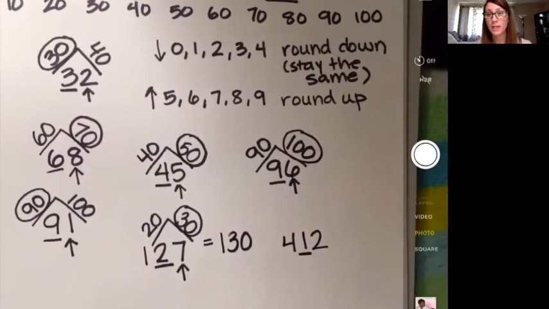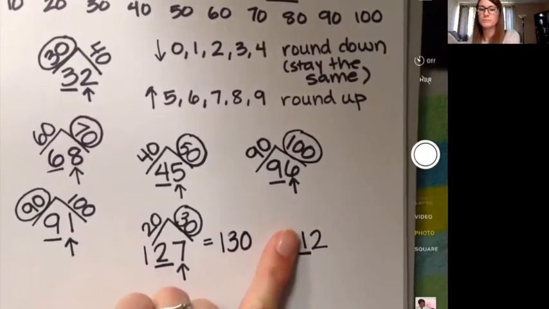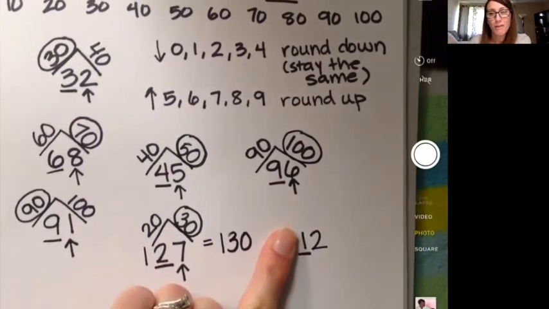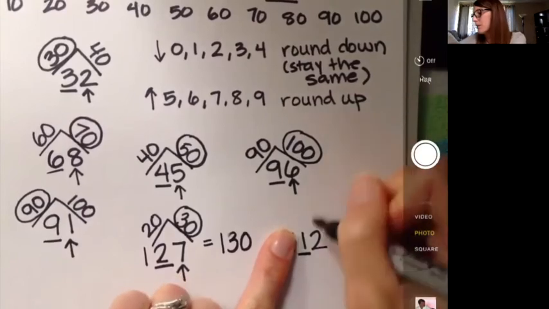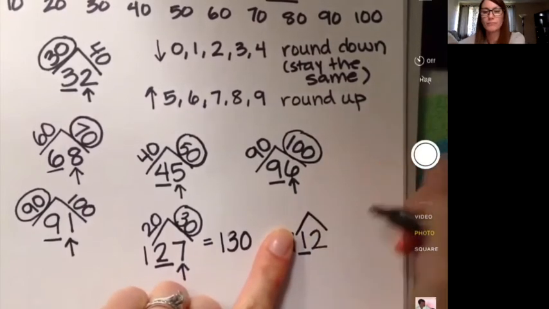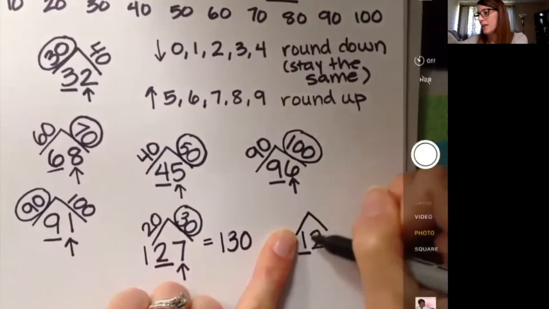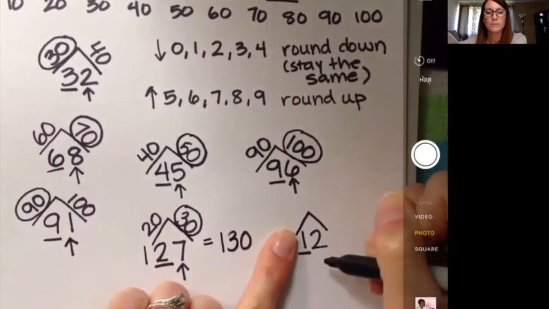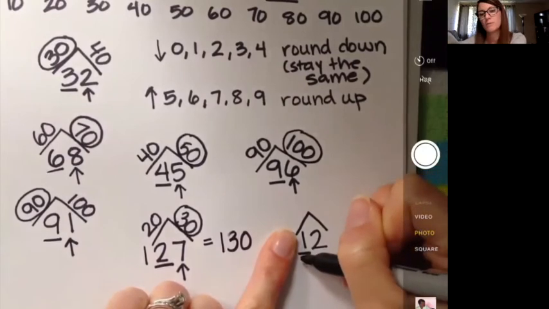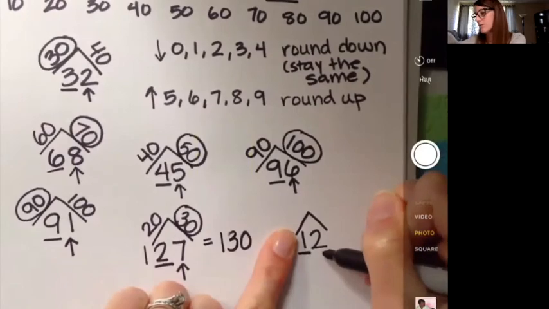Okay, now again, I kind of want to just ignore that hundreds. The 400, I don't even want to think about it right now. So what I'm going to do is I'm going to cover it up again. So now it looks like all I'm doing is I'm dealing with the number 12. Easy, right? So I'm going to build a house on there. Okay. And then I want to think about, okay, what's the 10 that's right before 12? So I'm taking my 1 right here, and I'm turning this number into a 0. So I'm going to put 10.